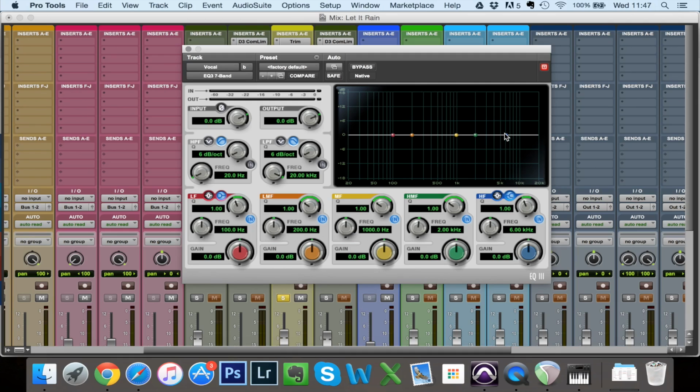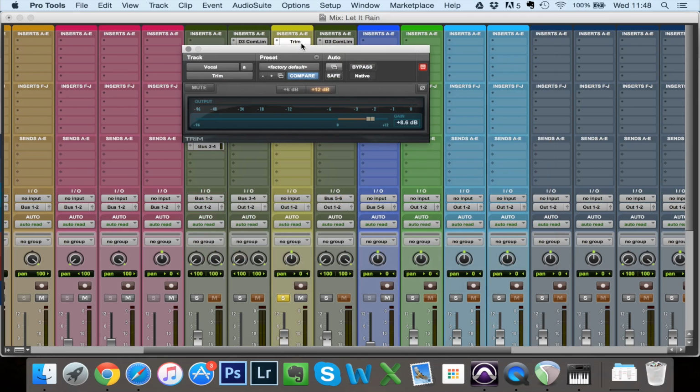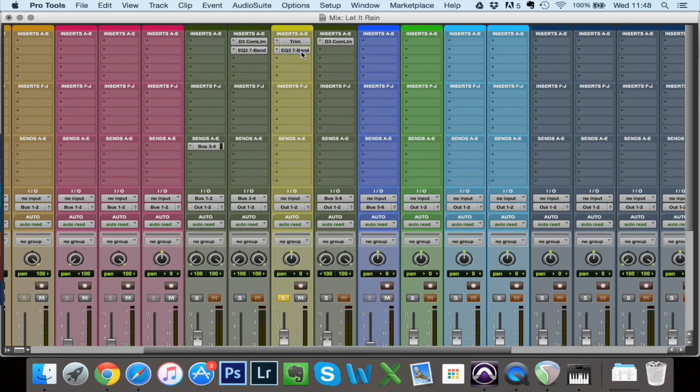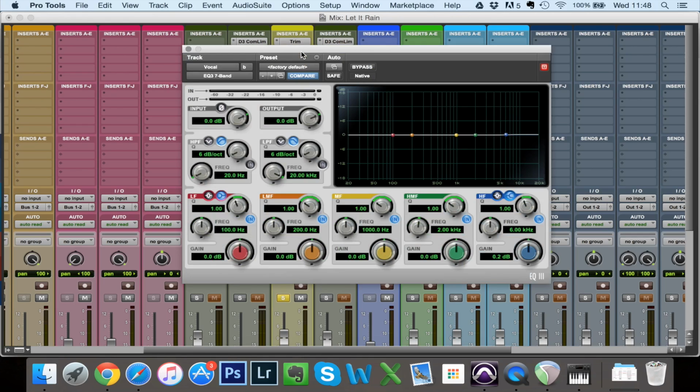So for example, if I wanted my vocal to sound brighter, instead of boosting the highs, which you could do, and in some situations a little high shelf works really well to add some more air, what you could do instead, if you wanted it to sound clearer, for example, is cut some of the bass. So let's have a quick listen to this vocal that I've got here. You can see all I've got is a bit of gain on it to get up to that sweet spot, averaging around -18, and then I've just got a 7-band EQ. Let's have a quick listen.